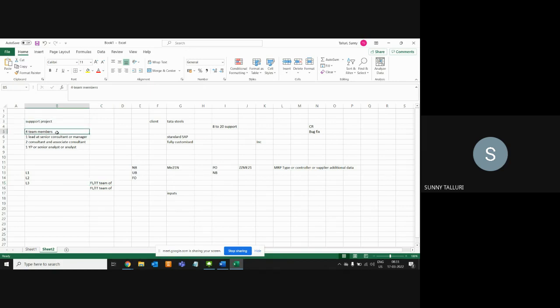So if anyone asks about a support project, you need to say that our team consists of at least four members, even if the client is not a big MNC. This lead might have knowledge of WM. If it is ECC and they are not using EWM, this lead might have experience in WM. One consultant will have intermediate exposure to WM but good experience in another area. Another associate consultant might have pure exposure to the remaining area. Then this completes the team, right? They will not go for another candidate to fill this, because it will be a burden to the organization as well. You need to think in that way.